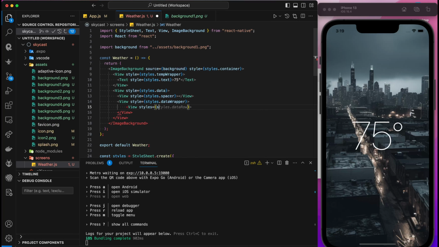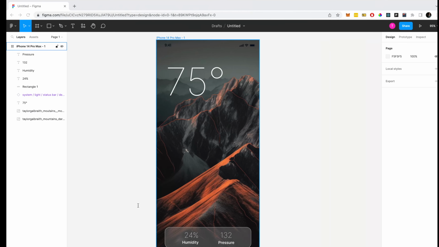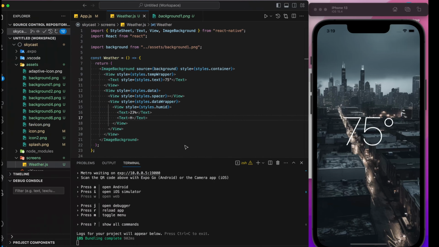Style equals styles dot humid. And then we can have a text in here. We'll do our text, and this one will be, let's just call it 23% humidity. So if I save that, you won't be able to see it because it's too dark. But then we'll do another text, and again, we're writing humidity right there.